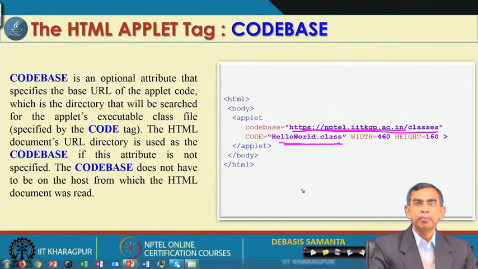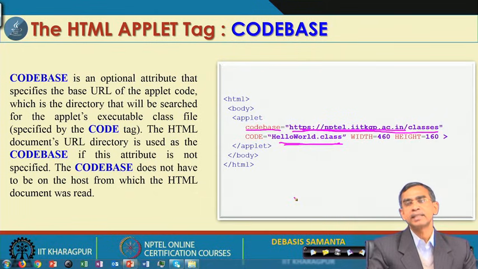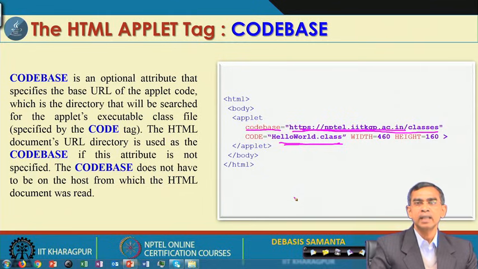You can import your HTML page from the remote machine, and importing means all the class files, applets, images, audio, video files, whatever is required, need to be fetched into your browser machine, and then it will be executed there in your browser machine. So, the codebase is for that purpose. We can explicitly mention the location where your class file is.